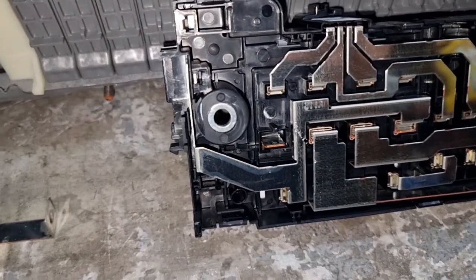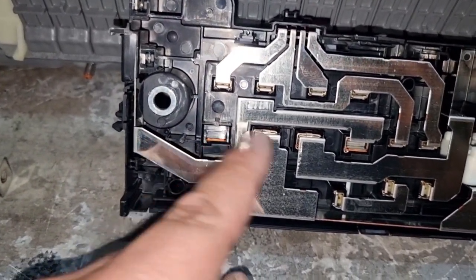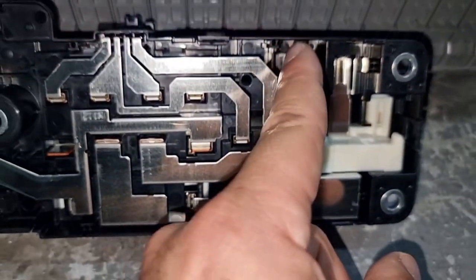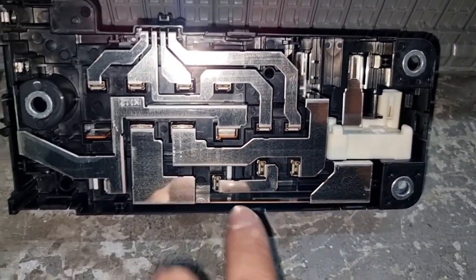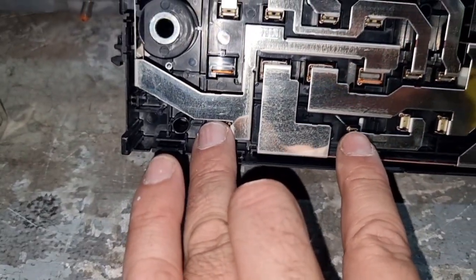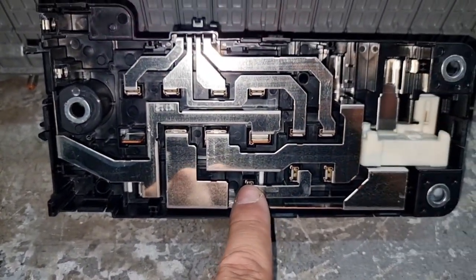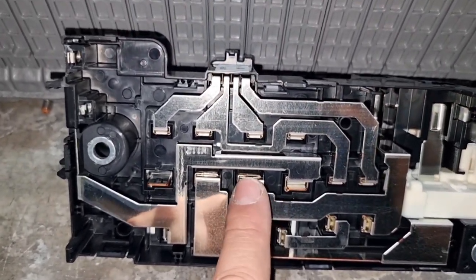Only current flows through these bus bars. Inside all these bus bars, only current flows. So this one is the positive, enters the positive, and this is the positive outlet, passes through the current sensor to the output. This one is the negative with a parallel connection to the small relay, to what? To this outlet over here, which is the pre-charge resistor, okay? But then the main negative connection, it's right here. And there is precisely my point.